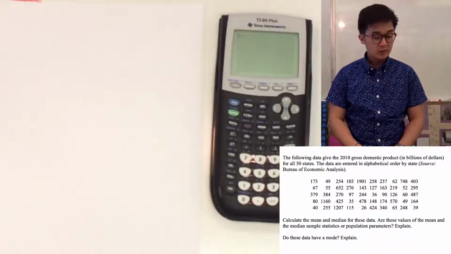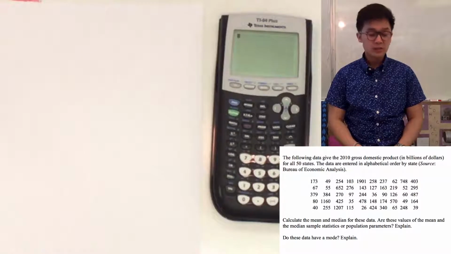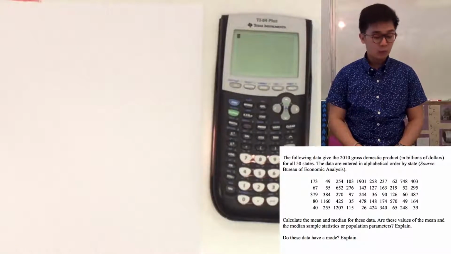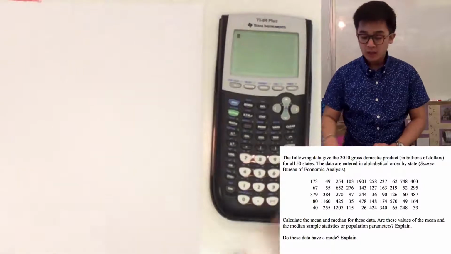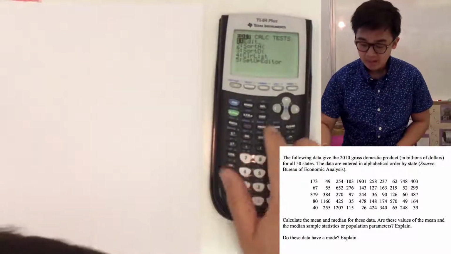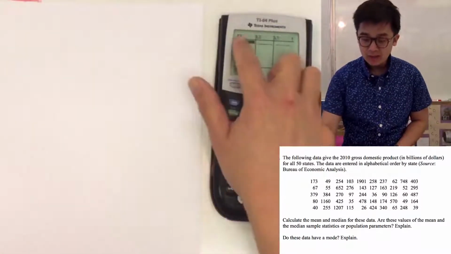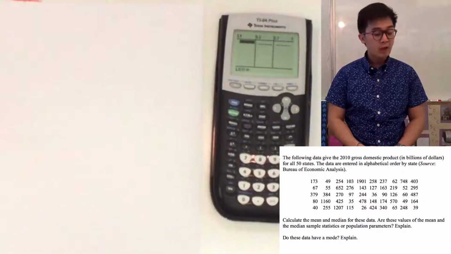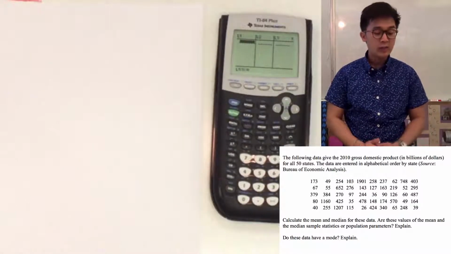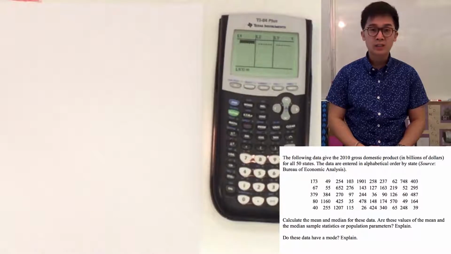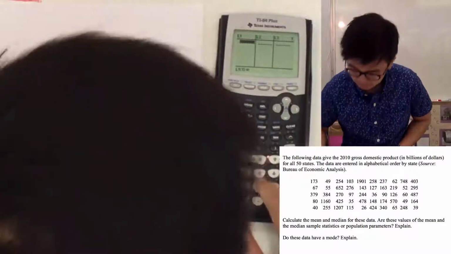So to find the mean and the median of this data set using our TI-84, all we need to do is to plug in all the data set in our calculator using stat, edit, so push 1, and in list 1 we can plug in all the values that is given to us, and the calculator will automatically give us the value of the mean and the median of this data set. So let's go ahead and plug it in.